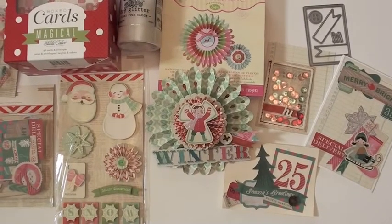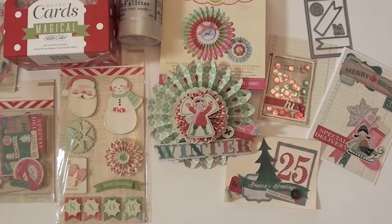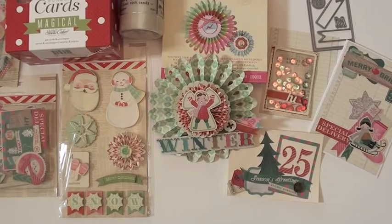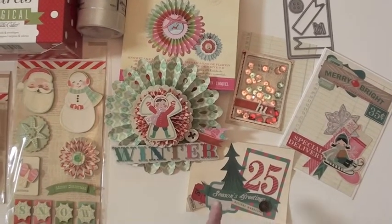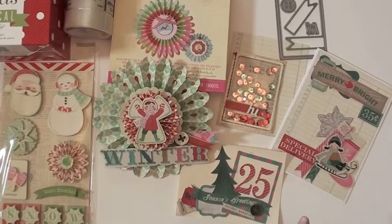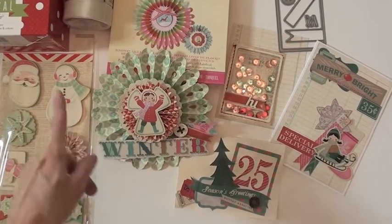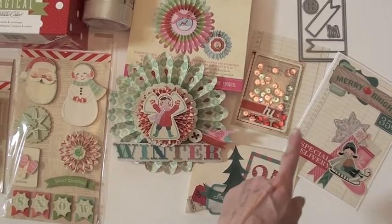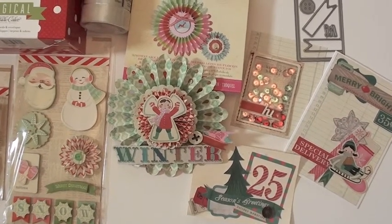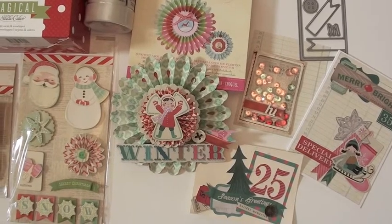Feel the cool breeze — it's time to get bundled up! It's the newest collection from Crate Paper, and we start off with some fun die cutting using the paper. I used a lot of the ephemera packs for these two cards and added some dry glitter on top of a few pieces. That card with the Studio Calico behind it is a Technic Tuesday die — brand new, about three by four inches in size.